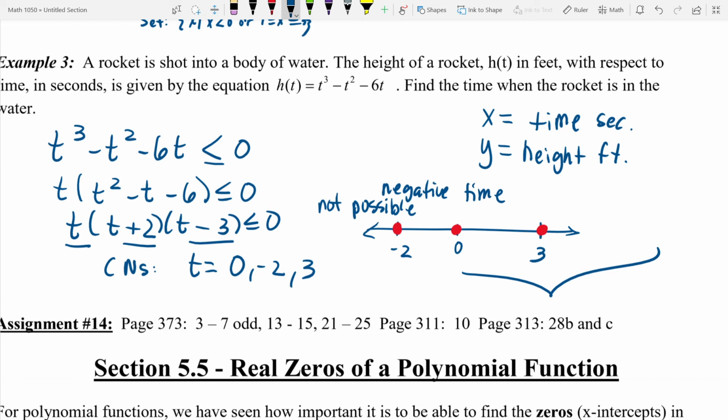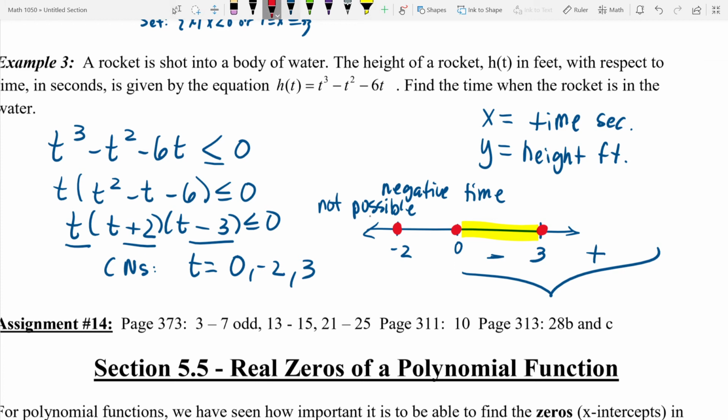Let's test a 1. Everybody go 1 store, enter. Alpha, enter, raise it to the third. Minus alpha, enter, x squared. Minus 6, alpha, enter, enter, and I get a negative. Who was it that answered that, right? Good job. I just want to tell you, good job. Okay, to the right of the 3 is a 4. 4 store, enter, up, up, enter, and you get a positive. They want to know when it's less than 0. That would be negative, so it's right there.